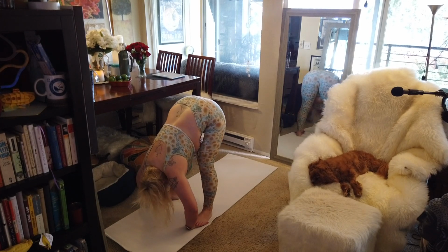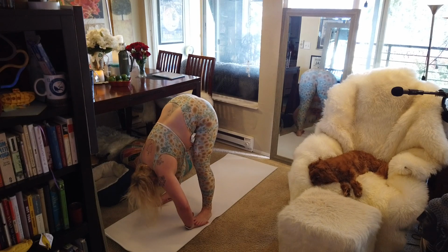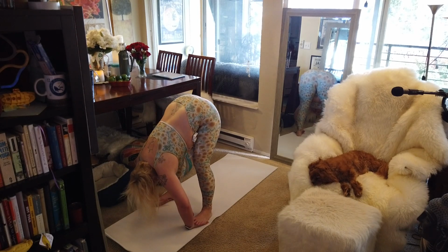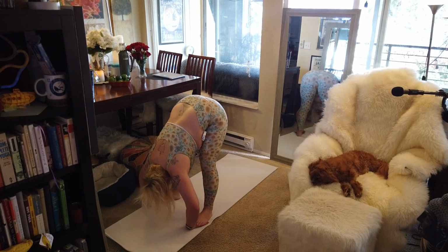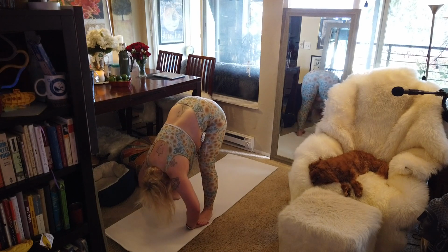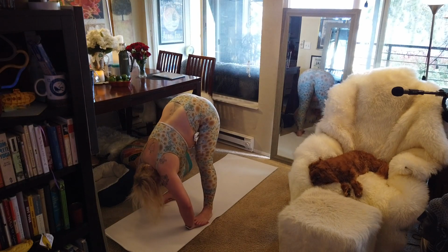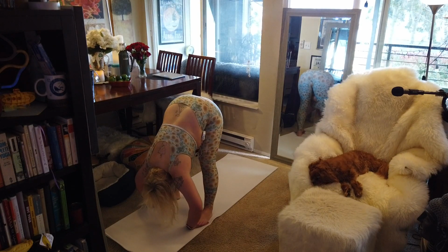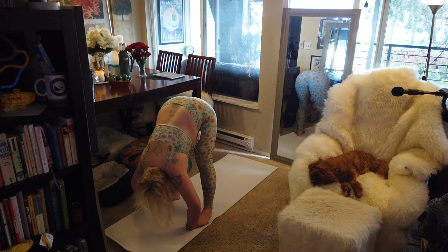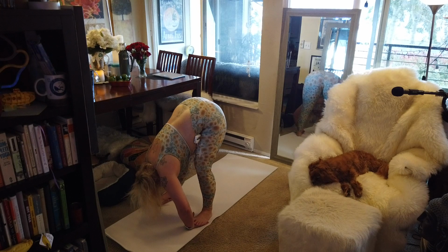Isn't it great that you're doing this? I mean, you have no idea how happy your organs are when you're upside down. Your organs love the chance to rest. So rinsing them out, it can feel like a nice thing to check off of your imaginary to-do list. You'll be like, hey, I got this going on. Rinsing my organs. All right. We're here for one more round of breath.